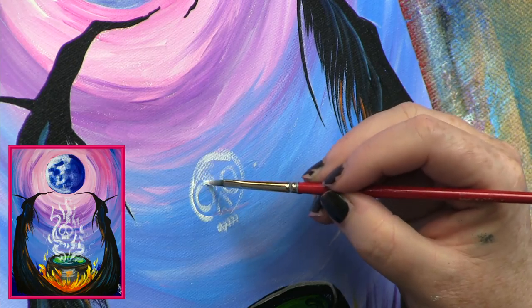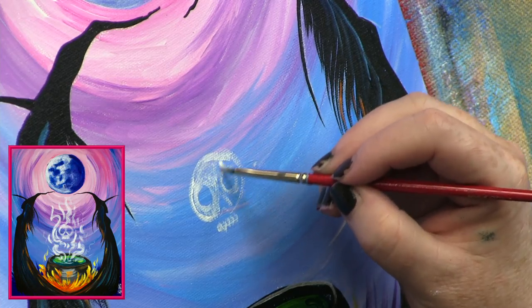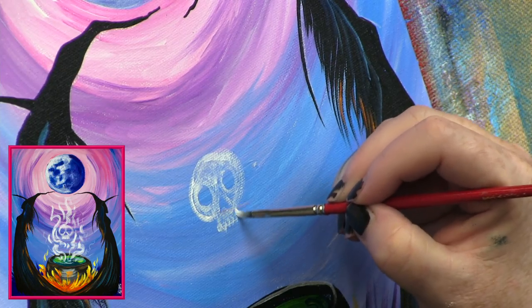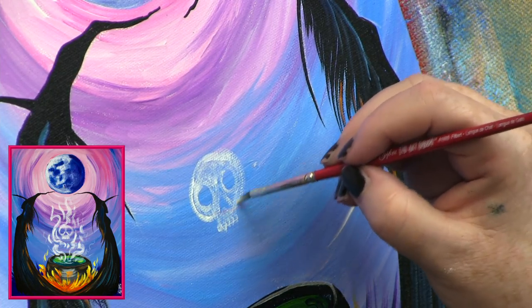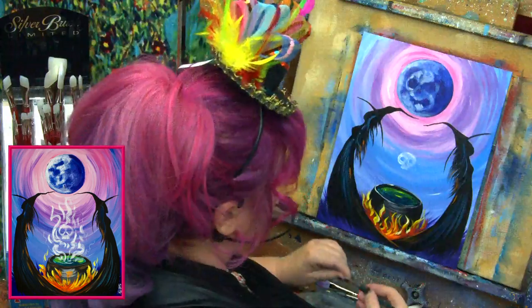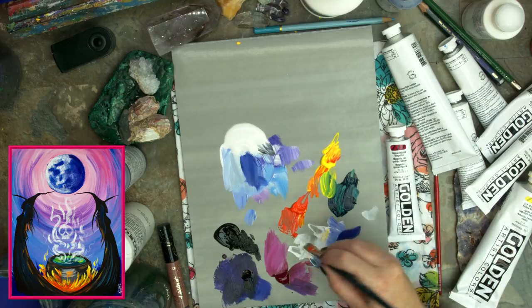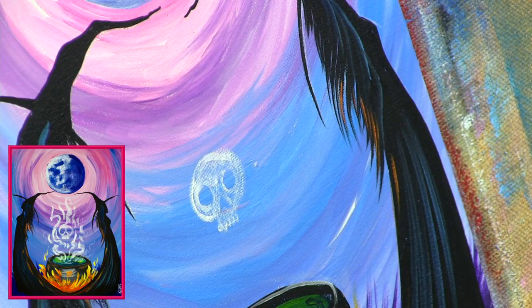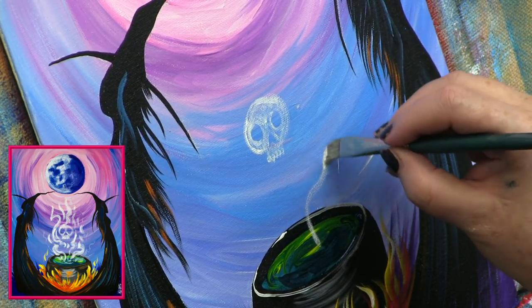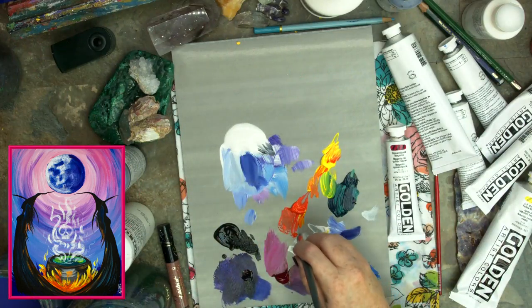I'm going to just very lightly, wispily dry brush this guy in. See? See? Yeah. Now, getting my dry brush, I'm going to load up. Just look how thin it is on my brush. You can see it when I scrape it off. It's just on the edge here. I'm going to come in right here at the center and make little calligraphy kind of misty, smoky.